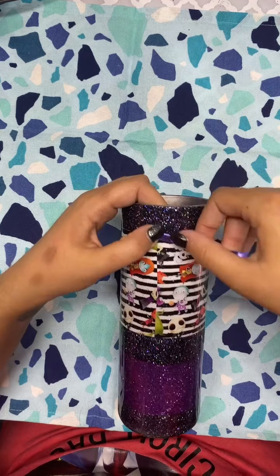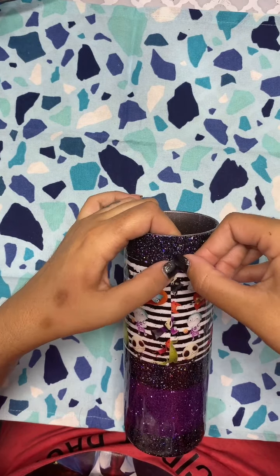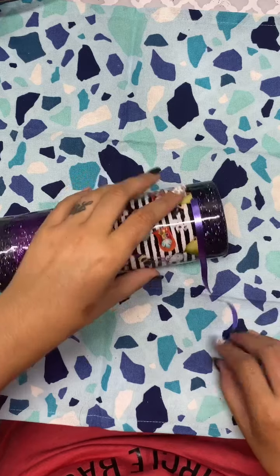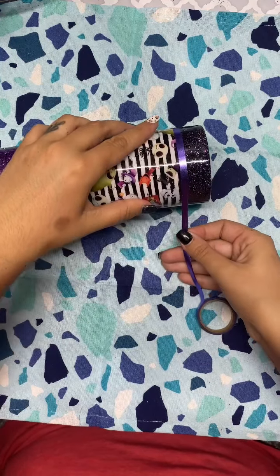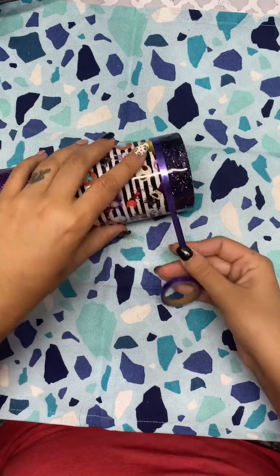I don't know, it just feels like it makes it pop more when you have double layers of washi tape or vinyl or whatever you're using. It just makes it pop more. And so for mine, I'm going to use purple as my base, and then I will go down the middle with black. So once you have your purple base done, trim it up, and then get your black and line it exactly where you started with, and then you'll trim that up.